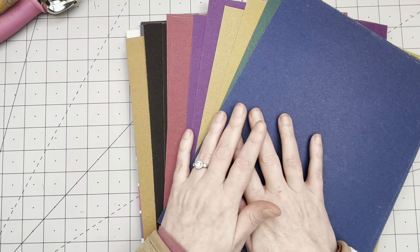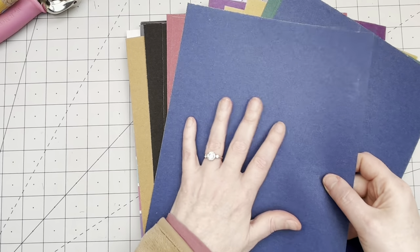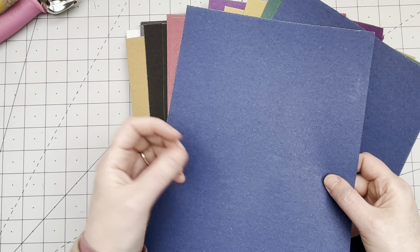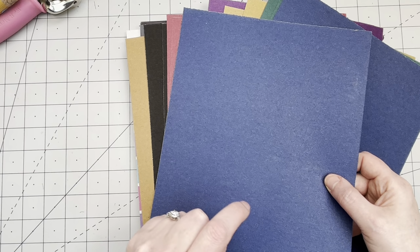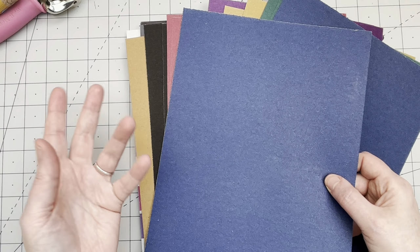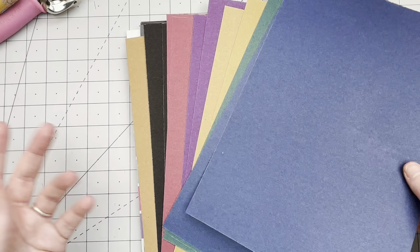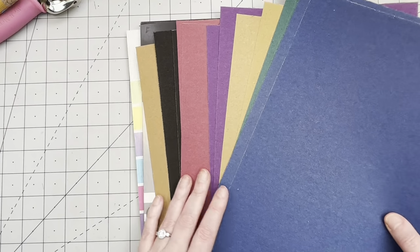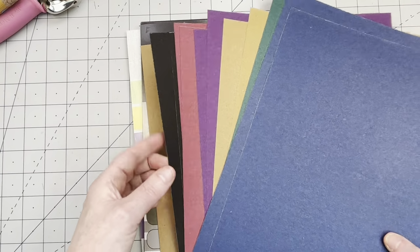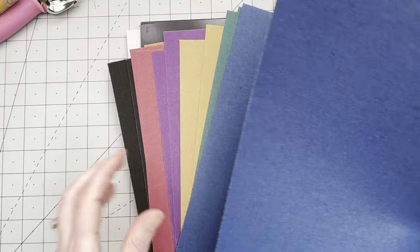I'm starting with paper. You're going to need a base that is a little bit heavier than normal paper, like cardstock or scrapbook paper. Now, in previous videos, I've used some with scrapbook paper. I used some with cardstock. Use whatever you have, as long as it is a little bit heavier. Now, this is actually cardstock that I've had in my stash for a while. I don't even know where I got it.